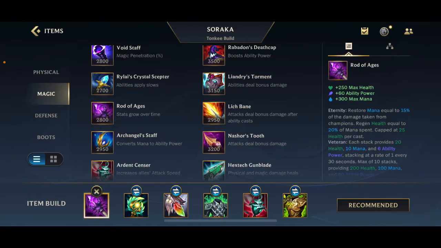So the first thing that I get is Rod of Ages. What a lot of people don't understand about Soraka is she heals, but when she heals, she takes health away from herself. She takes her health in order to give it to somebody else, okay? So it's super important to know with this build. That's why we build it the specific way, so that you have more health, which means you can heal more, okay?